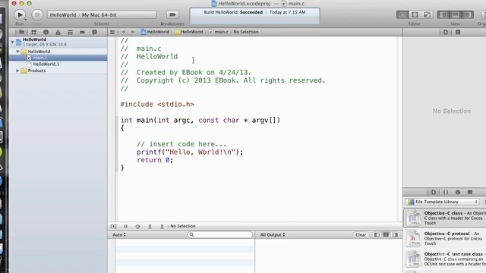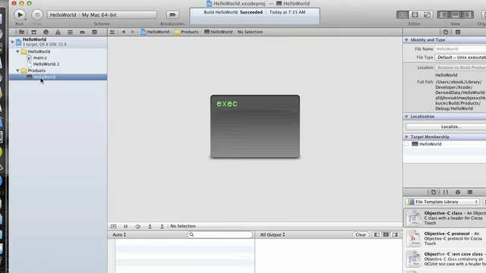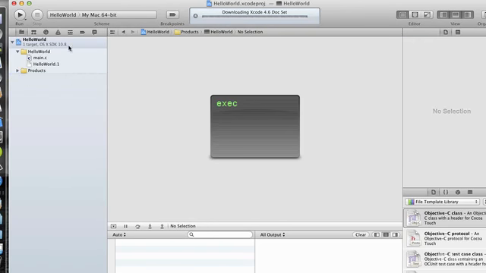So the first thing we're going to do is take a look at the interface as a whole. I have everything open right now. On the left over here, I can see the navigator bar, and I can see all parts of my program. I can close and open these folders. The products folder is here. This shows the app file, the application that will be written out to the device when we're ready to do that. And then of course I have my folder structure here with various parts of my program.